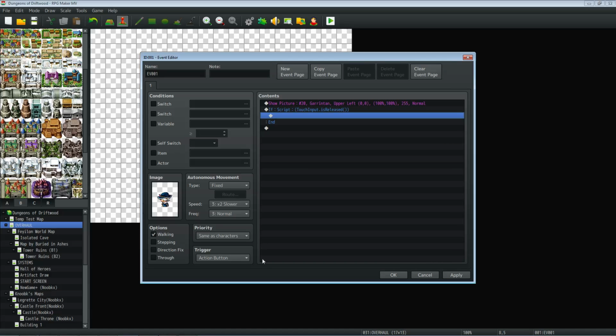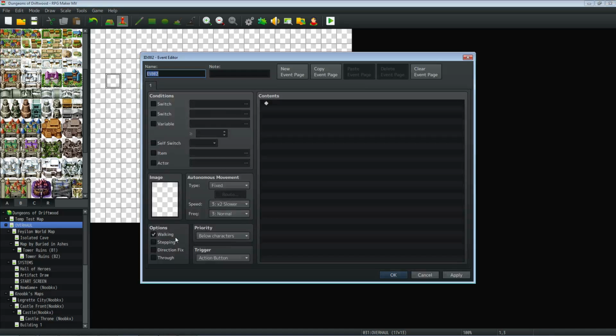But the problem is if we run this event, it's going to show the picture, and a frame after it shows the picture, it's going to see if we're pressing the button. If we've released the button, which is unlikely, nothing's going to happen. So it's going to show the picture, and nothing's going to happen. Even if you release the mouse at this point, it's not going to matter because it's not checking for it at the time. So what we need to do is cut that.